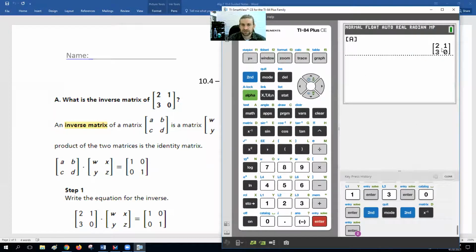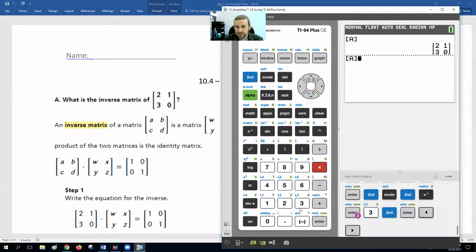We actually get that matrix to print out. It's stored into our calculator. We can do a lot of different things with that matrix. Now, the one thing that we're going to do first is matrix A times 3, and you can see it's the exact same matrix, but everything's multiplied by 3. We can have the calculator do that work for us.